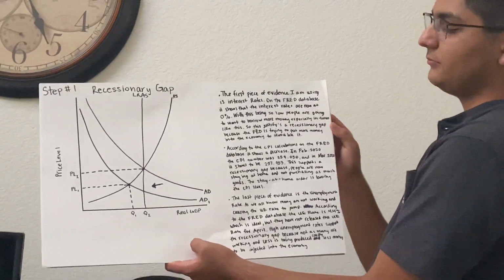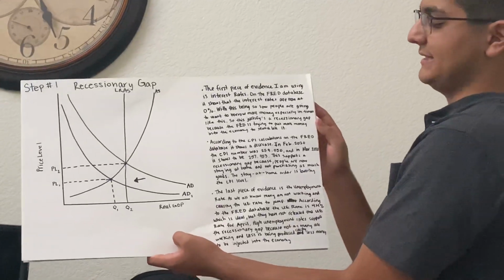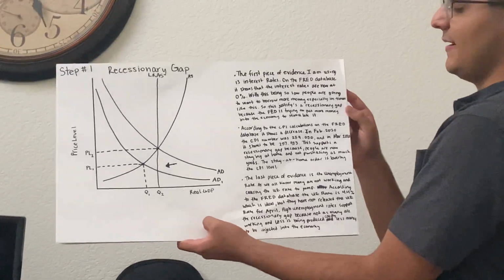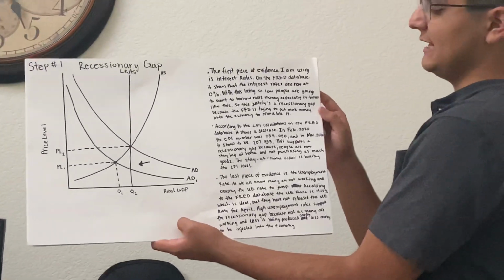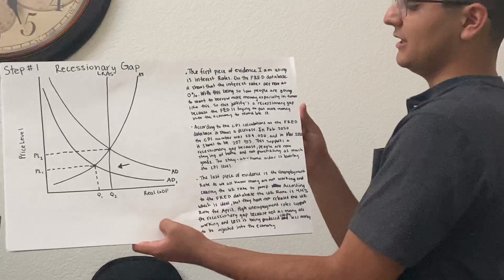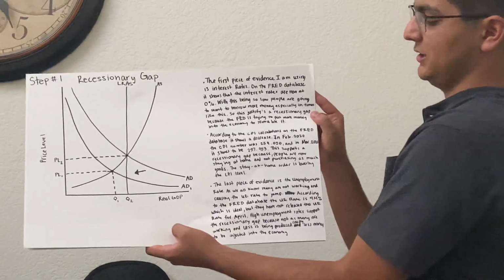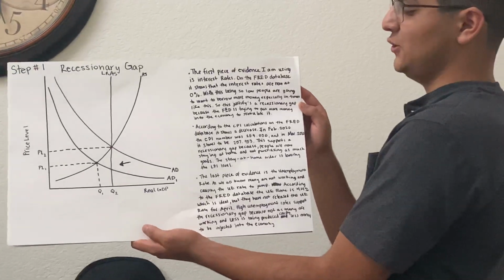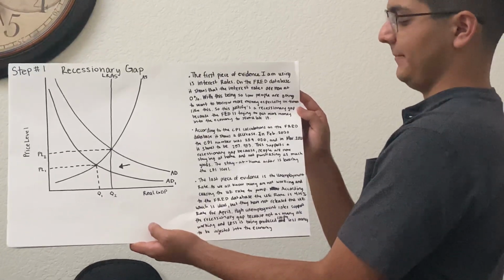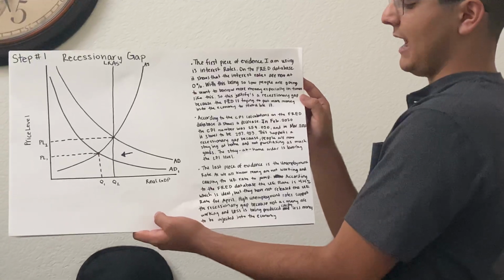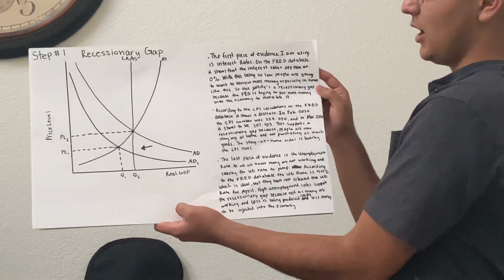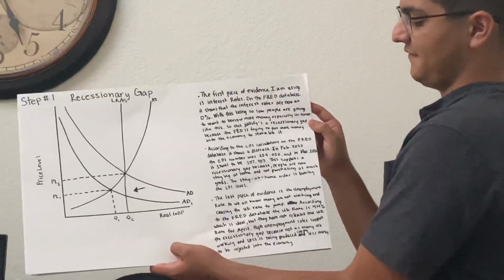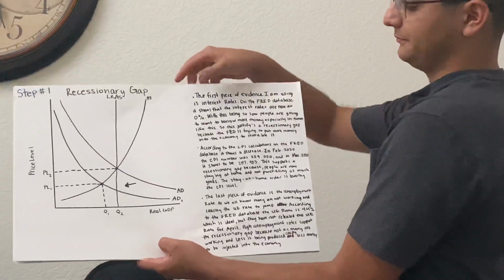This justifies a recession because the Fed is trying to put more money into the economy to stabilize it. The second piece of evidence is the CPI numbers. On the Fed database, it shows a decrease. In February 2020, when COVID-19 just got started, the CPI number was 259.050. And in March 2020, it shows to be 257.953. This supports a recessionary gap because people are now staying at home and not purchasing as many goods and services. The stay-at-home order is affecting the CPI level.